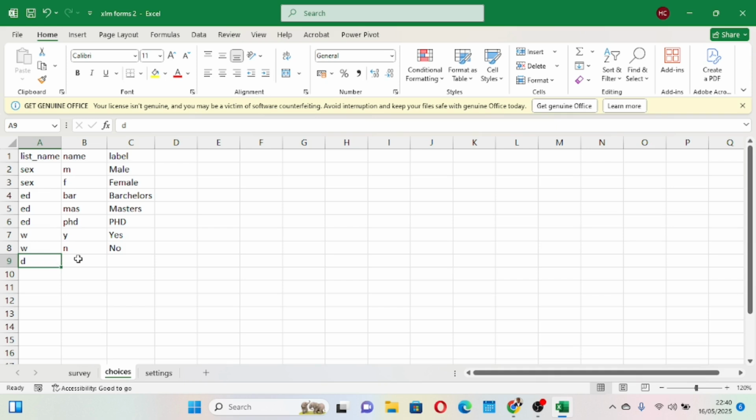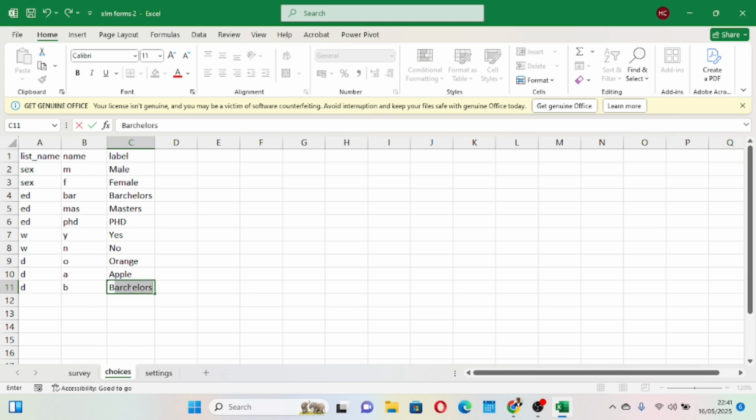Okay, so if I come here and I put O, small letters, then I say orange. So we want to list all the options, and I still put my D because D is the one holding. And then I come here and I put A, and I put apple. Okay, and I come here again, D is the one still holding this other option. I put B, and I put banana, right?